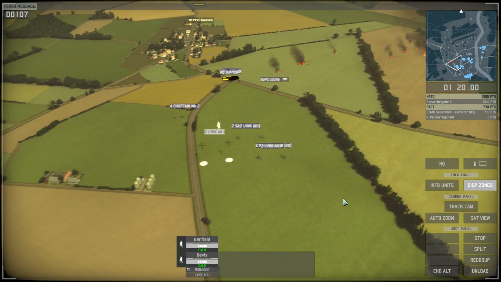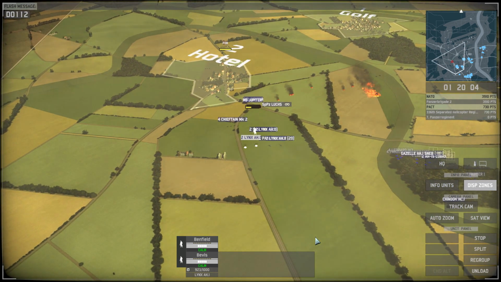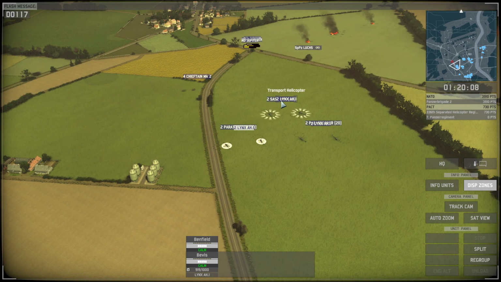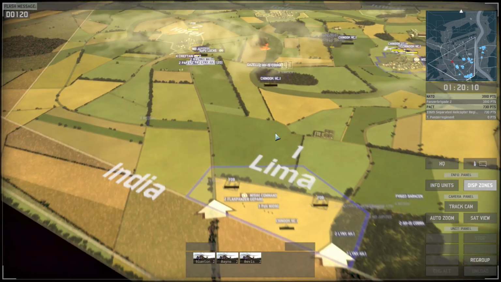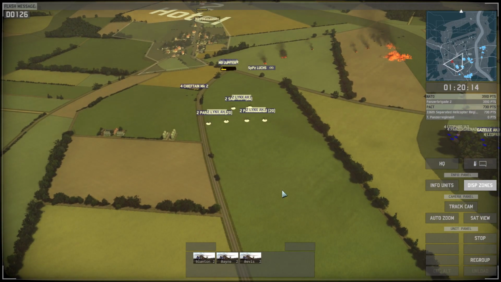And my chieftains are just picking up some enemy armour, enemy T72. Oh, I've lost a chieftain, didn't want to do that. So there's T72G there. Okay, he's got range on me. Going to move up my leopards now just to engage him from two different directions.